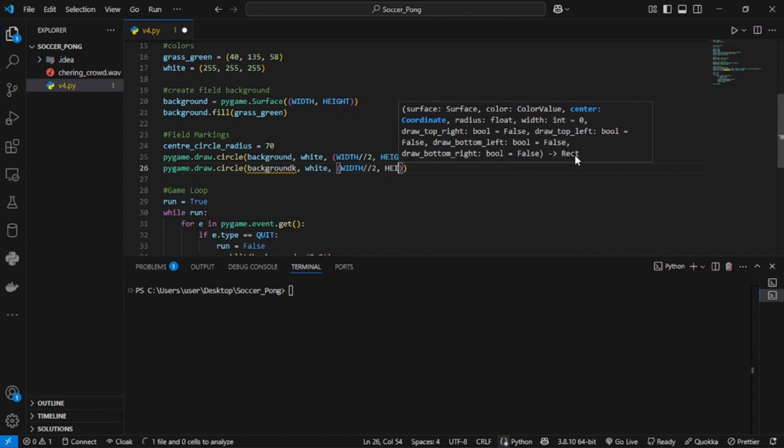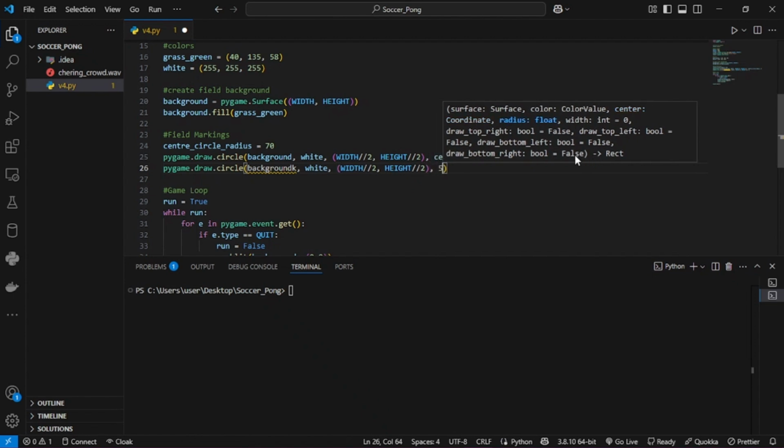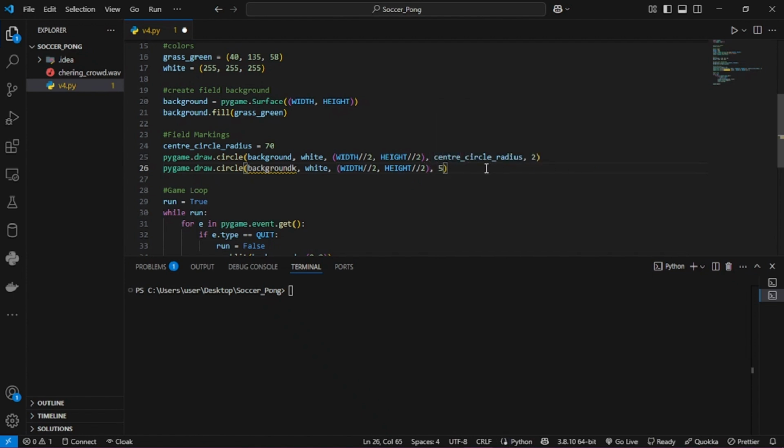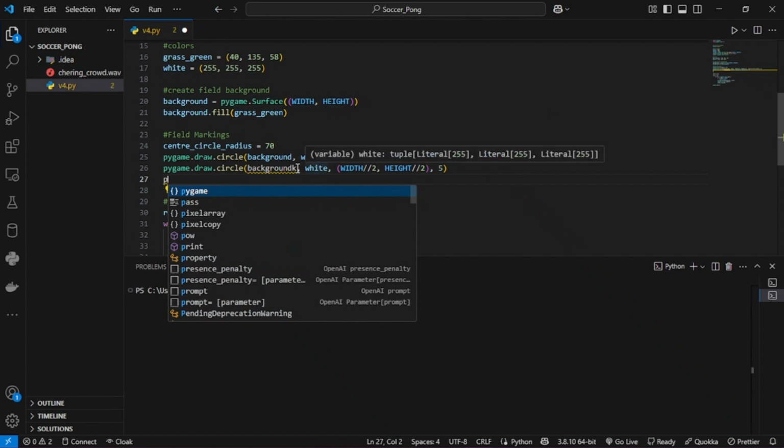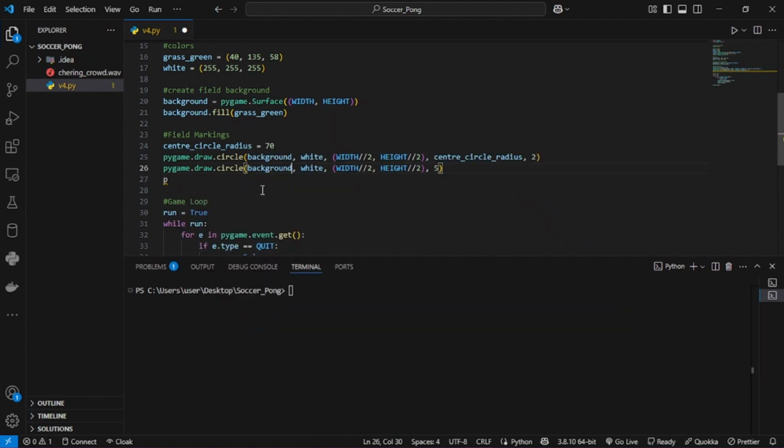If I call it like this, and then we take 5. Yeah, like this. Now, Pygame, I'm not explaining a lot, but maybe I might say a thing or two about that. But yeah, let's just get this over with very quickly.